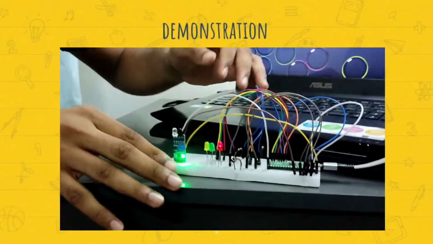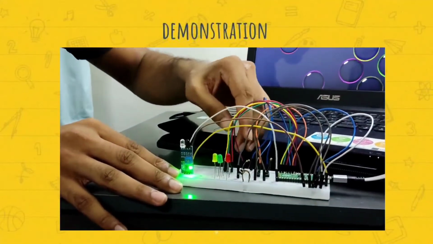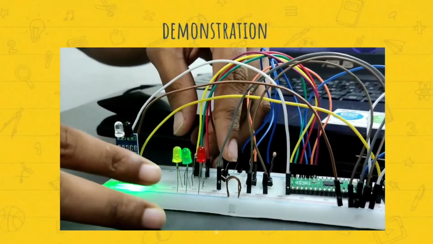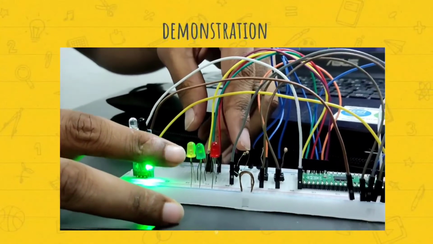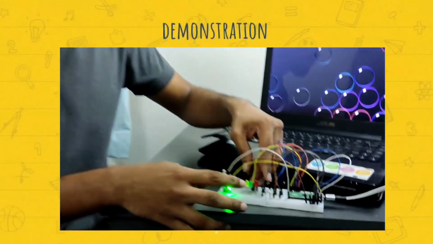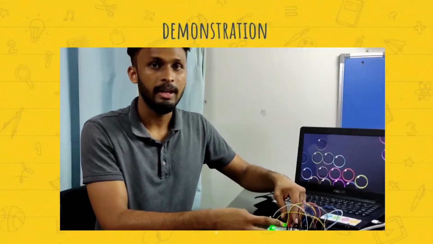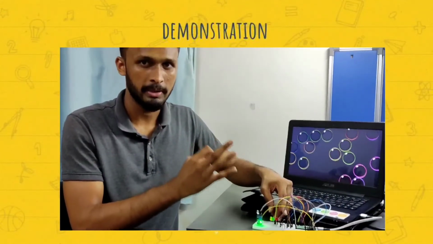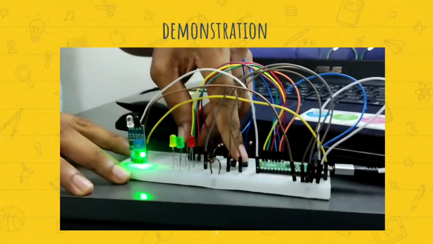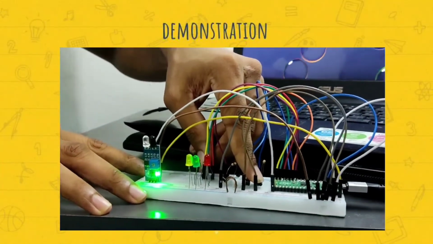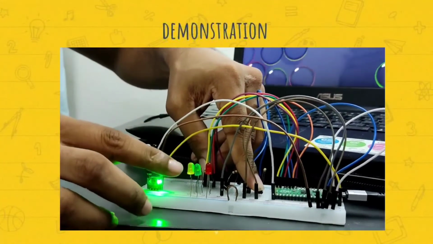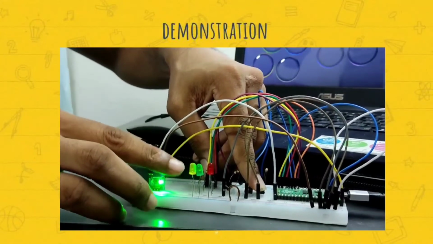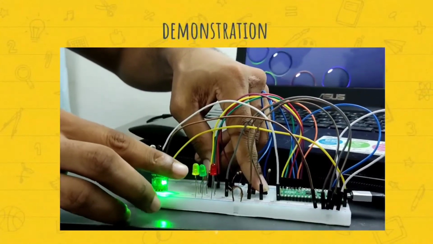Okay, now I will press the first push button again and the green LED will start to blink, where the function of the green LED is to tell the gate is now opening. Okay, if I press the third push button, the green LED will stop blinking and stay on, and it means the gate has fully opened.